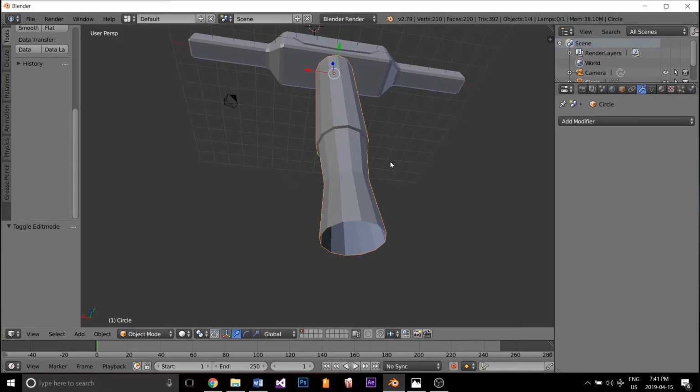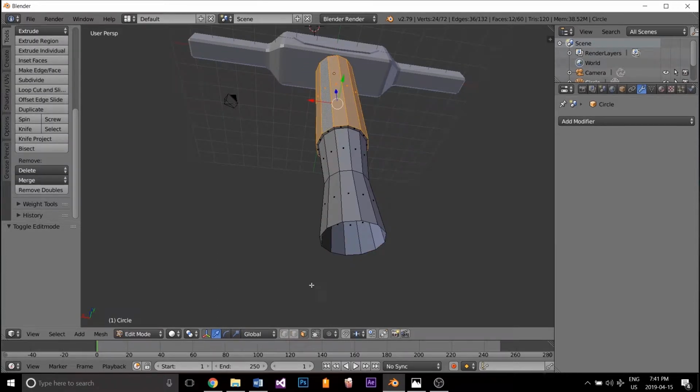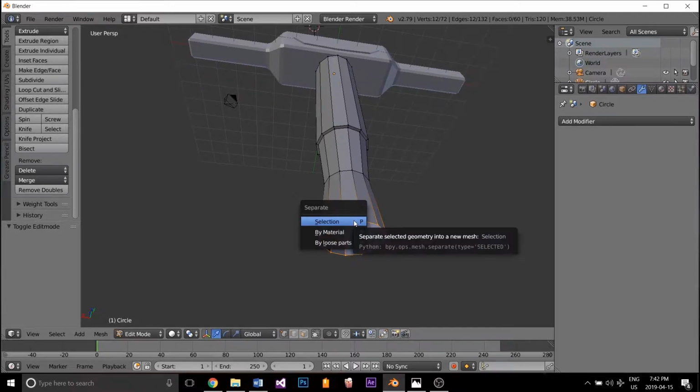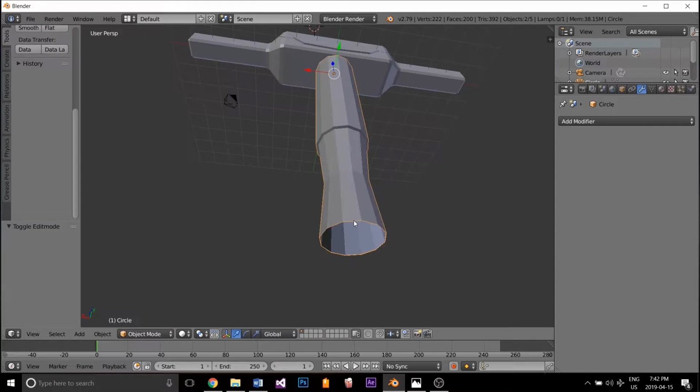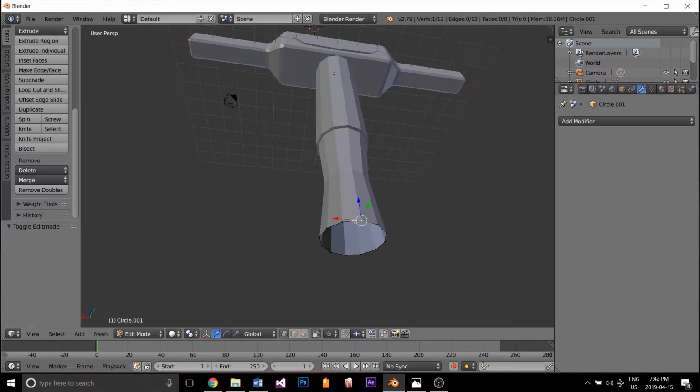So now we're going to delve into the bottom of the handle. I believe it's the pommel. So using the current handle model that we have, we're going to tab back in and go into the bottom and get our edges, or our vertices. We're going to Alt select the bottom vertices. And here we're going to hit P, and this is going to separate. So this is going to duplicate that ring so that we can use it on a different model. So if we hit P and then selection, we can now hit tab and then just right click on the bottom, and this will get us our pommel start.